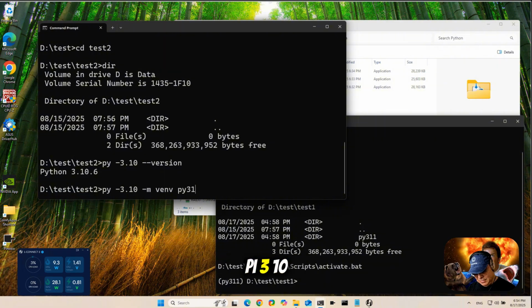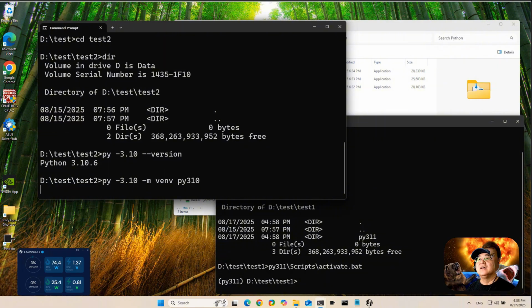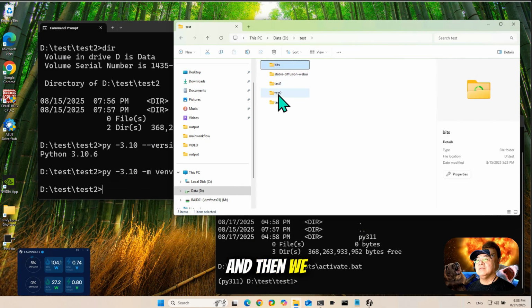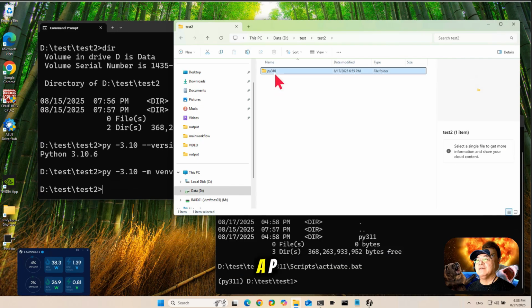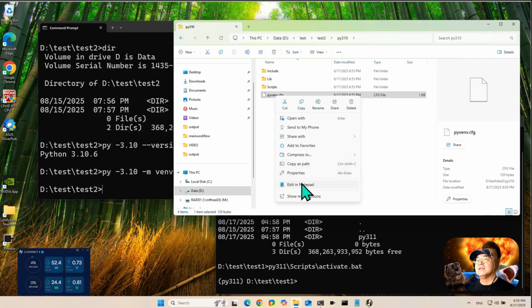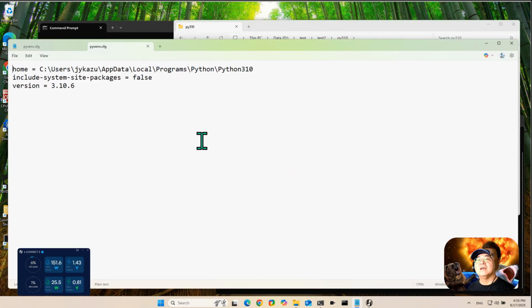We'll call it py310. And enter. And then we can see in our test2 folder we have a py310 and a config file. That is running version 310.